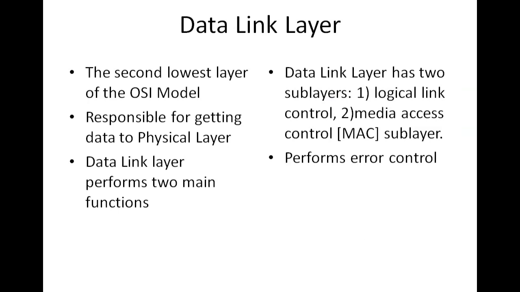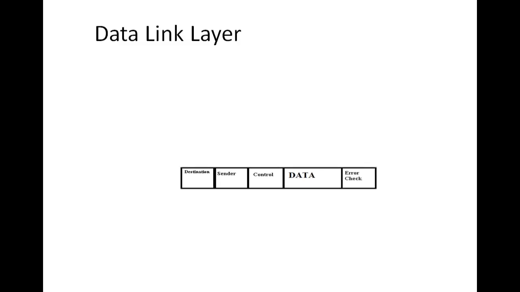The data link layer is the second layer in the OSI model. It is responsible for reliably getting messages to and from other computers. The data link layer is divided into two sub-layers: the first is Logical Link Control, which is the logical connection between the data link layer and the network; the second is MAC, which controls the physical hardware. Error control ensures that data streams are transmitted accurately. There are three basic ways the data link layer performs error control: error prevention, error detection and retransmission, and error correction. The data link layer also encapsulates data into frames, which contain sender addresses, destination addresses, control identifiers, and a data message, and performs an error check to make sure the data message is free of errors.